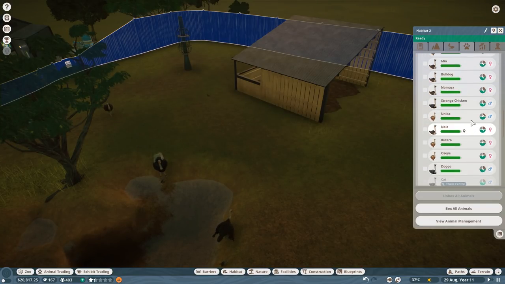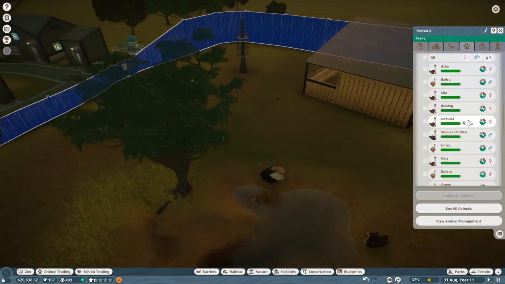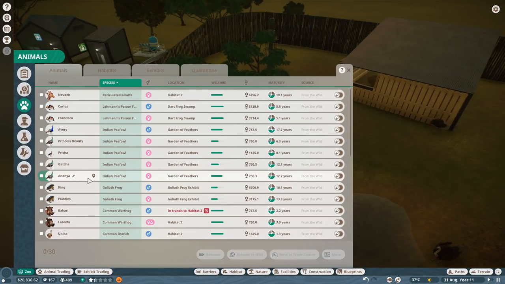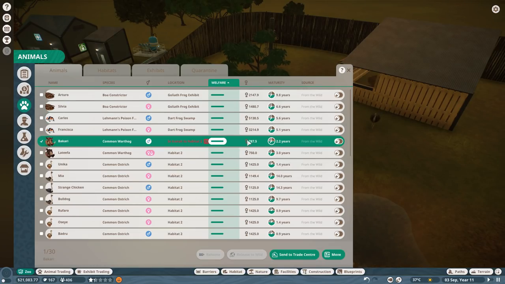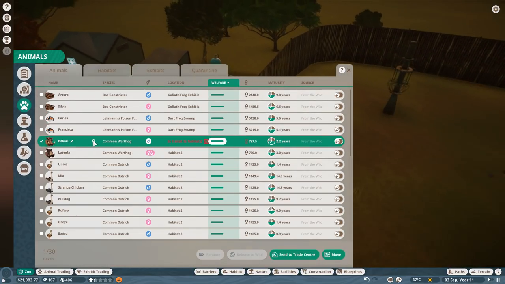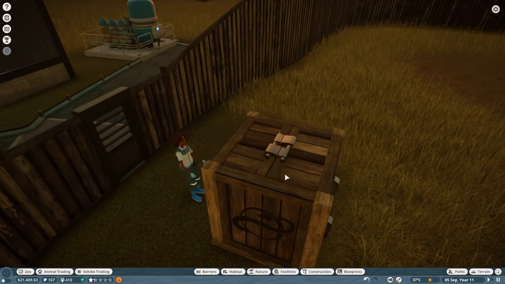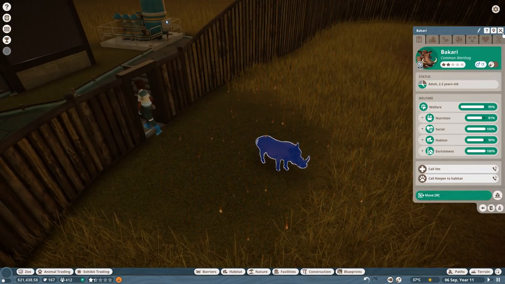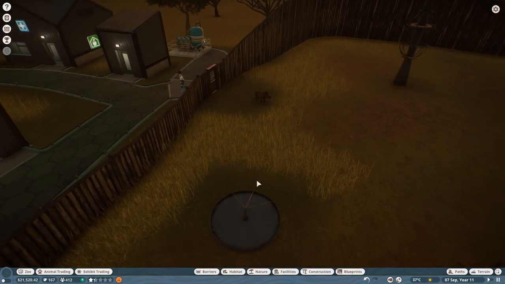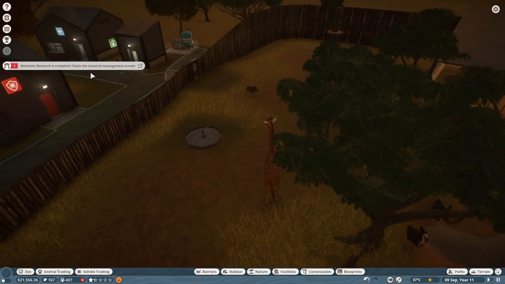All right, do we have any grown up males or any females ready to go? Nomshua, I think Nomshua is ready. Let's see, welfare? In transit to habitat too. Did we have an escapee? Bakari? Oh, maybe a little disease, but I think Bakari is good now. There you go, Bakari. Settle in and enjoy, buddy. He already knows he's the alpha warthoggy, so I'm sure he's gonna be fine and we'll get him fed.